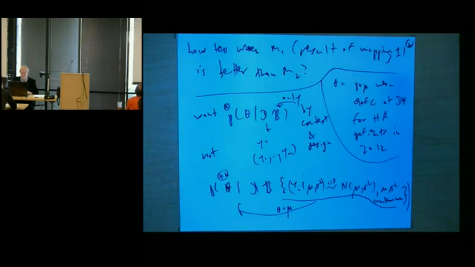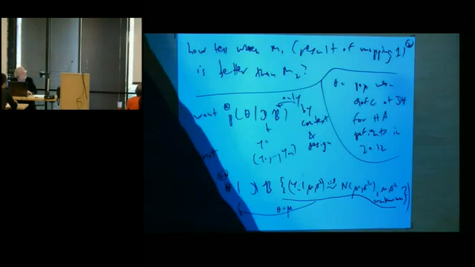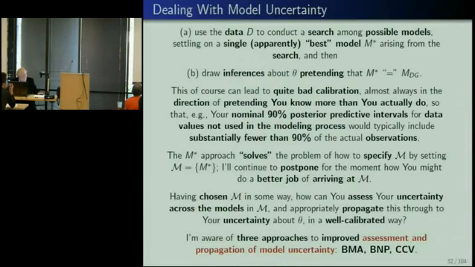Then another way is, I'll just jump ahead a little bit. Another way is on the bottom, page 32. Another way is Bayesian nonparametrics, and I'm going to show you some ideas of how to do that as well. Oh, thank you. I'm on the wrong place. I'm on page 32 now of part 5 of the notes. Bayesian model averaging, BMA, at the bottom part of that page, one possible approach, Bayesian nonparametrics, another possible approach, and a method that I call calibration cross-validation. And time permitting, we'll talk about that today as well, and certainly we'll talk quite a bit about it next time.